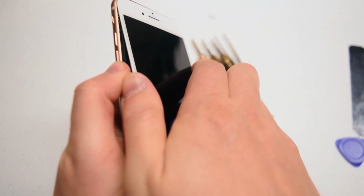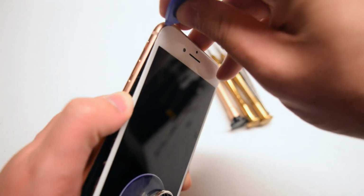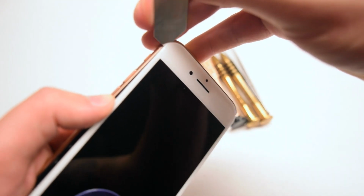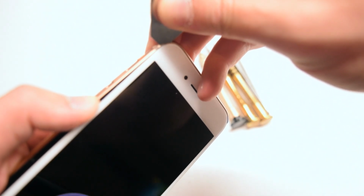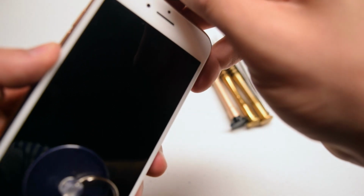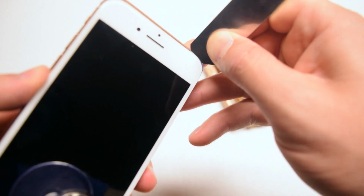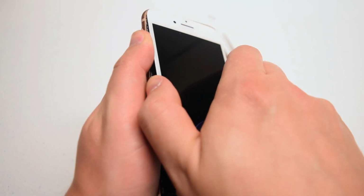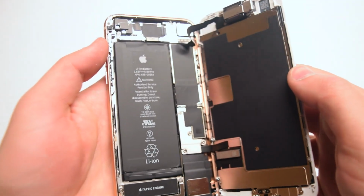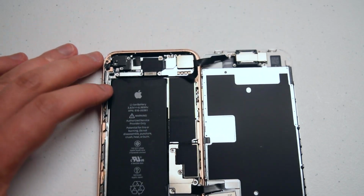Now what you want to do is take the plastic pick and try to separate the top portion. If that doesn't work out, go ahead and use the sharper one. Be careful, you can scratch up the frame here, so go really slow. Use the sharp metallic tool to make the separation up top and separate the tape. Now go ahead and just crack it open, and it should fold out just like a book. There are two connections on the right side. You want to fold it out gently, you don't want to damage those connections.